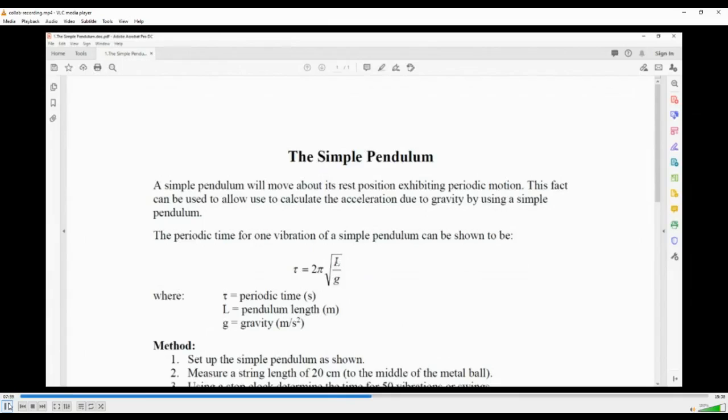We're going to vary this length, and we're going to use this equation to work out G for the simple pendulum at different lengths. So the first thing we have to do is examine this formula and rearrange it in order to get G. I've mentioned changing the subject of the formula before, so if we're in any doubt about it, then we should go back and revise and study that. I'm just going to demonstrate it here.